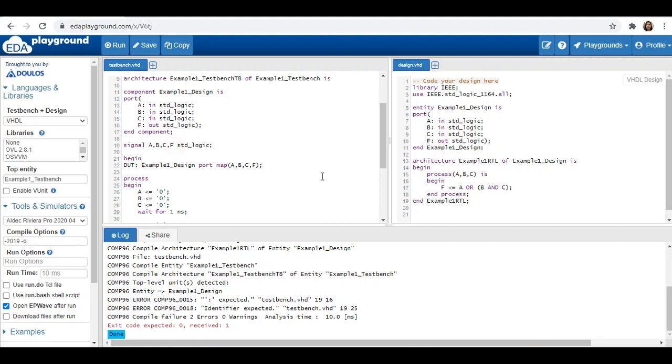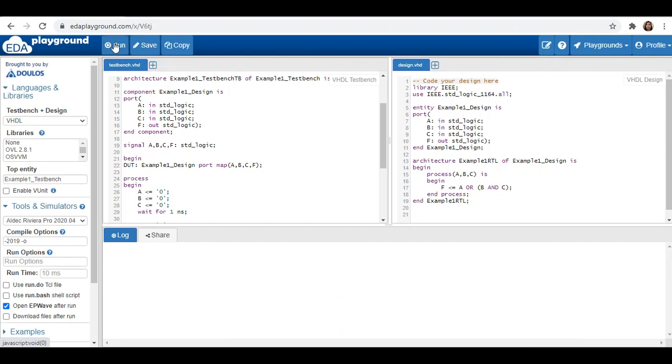What's missing here is the colon. Then you have to save again. Then you have to run.